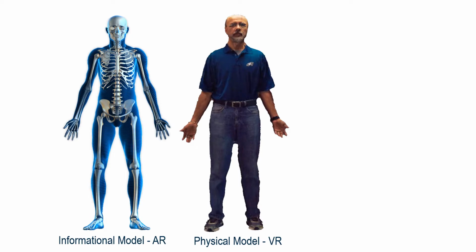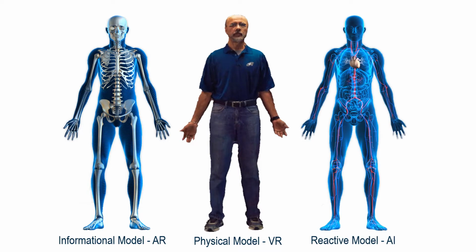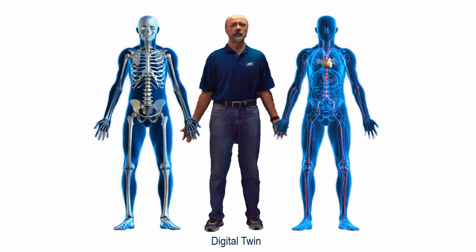The skeleton system might represent the physical characteristics of a city, like the database and information coming from SCADA data, from sensors and the Internet of Things. From this, we could research information about him at any set point in time with augmented reality. The nervous system and so on. These are all aspects of the digital twin and how the real human might function and react. This would be adding artificial intelligence to simulate what would happen under different circumstances. This is a twin at a particular time.